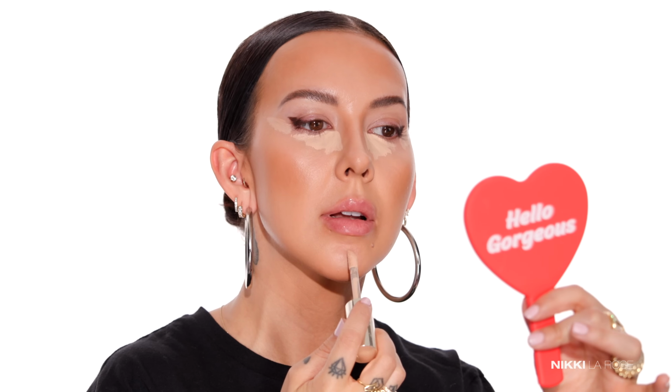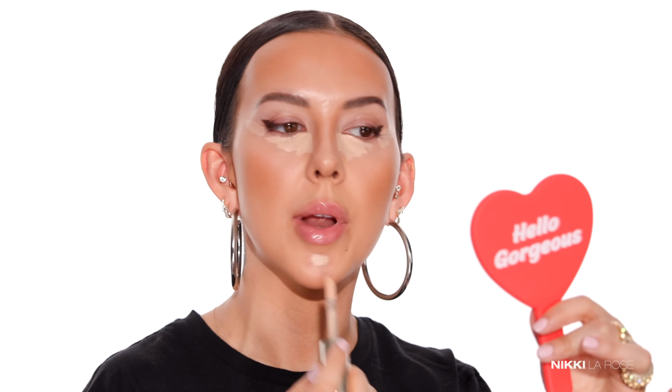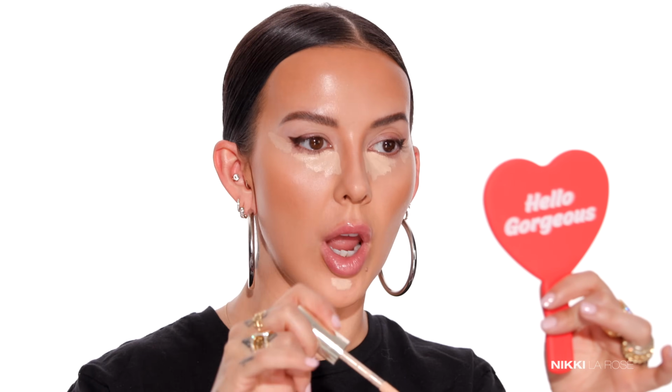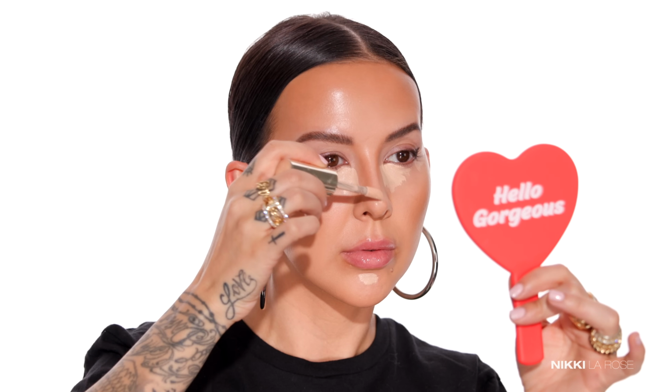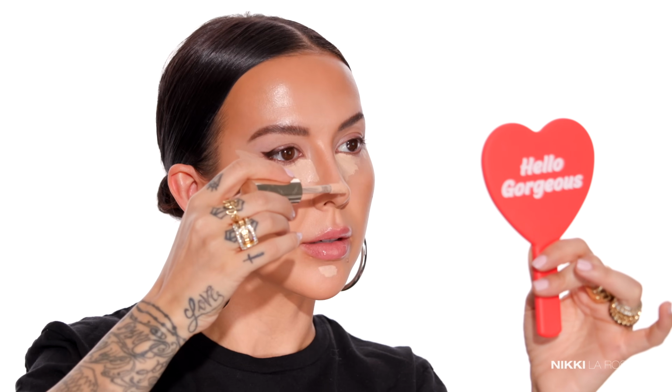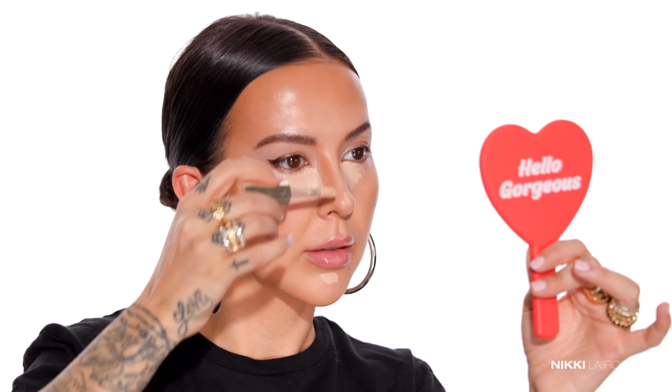And I'm gonna take a little bit more. I'm gonna highlight just the very top of my chin. And notice where I'm putting this, it's really at the very top of my chin. It's not further down. If I brought it further down, it would actually make my chin look longer. And so I'm really just trying to give my chin a little lift up. Same idea when I'm doing my nose highlight. So I'm gonna get the very tip of my nose. Instead of bringing it all the way down here, which would elongate my nose, by keeping it further up, it's gonna give the tip of my nose a little lift up.